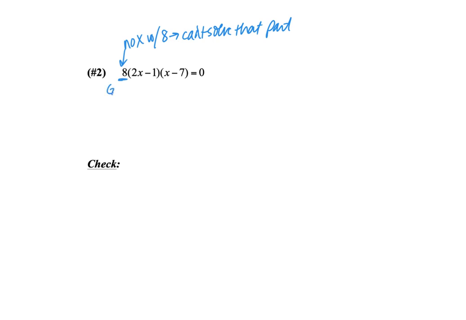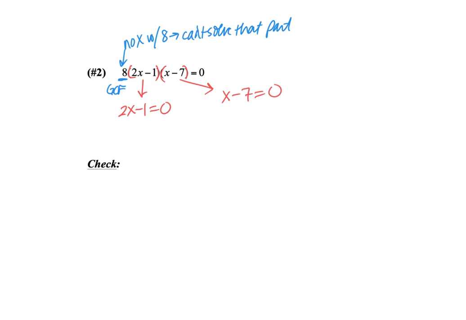So technically speaking, I should recognize that maybe as a GCF, right? Sometimes we have a GCF that sits out in front. So a GCF wouldn't get solved. Now, I still do have two other quantities that are being multiplied and set equal to 0. And again, this is still in factored form. So I take each one of those and I set it equal to 0. So 2x minus 1 could be equal to 0, and x minus 7 could be equal to 0.